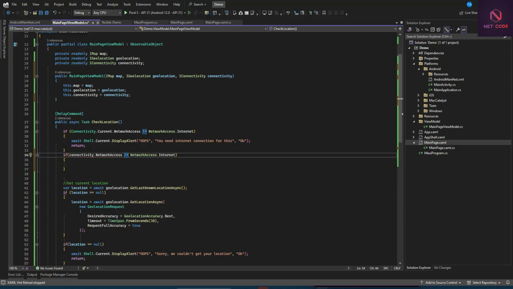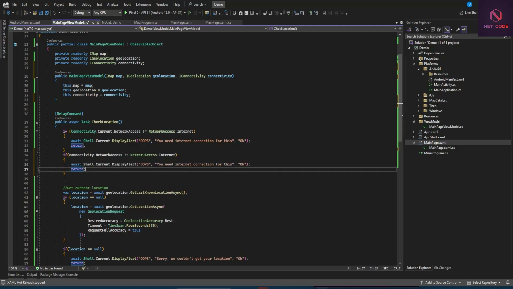Okay. We can also grab the same thing and display, and it's still going to work. So there are two ways of checking the internet. We are using the interface here and getting a property known as NetworkAccess. That is what we are checking. So we grab the interface, and there's a NetworkAccess in this interface, and that's how we check. So any of these is going to work.